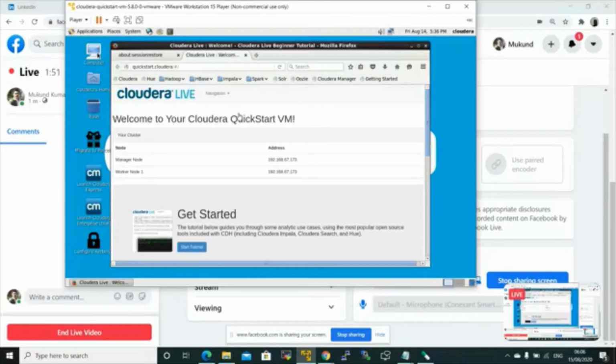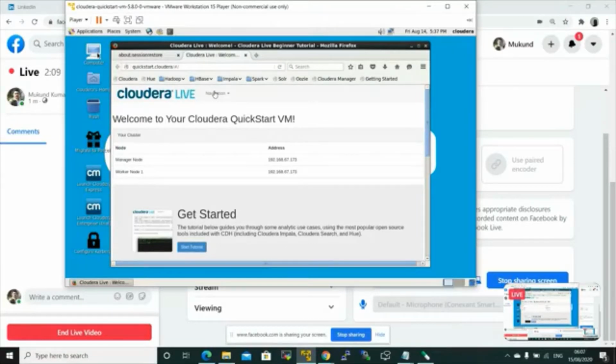As you can see, I have started it on VMware workstation, that is also free. So these images are free, and you can directly access these images and download.